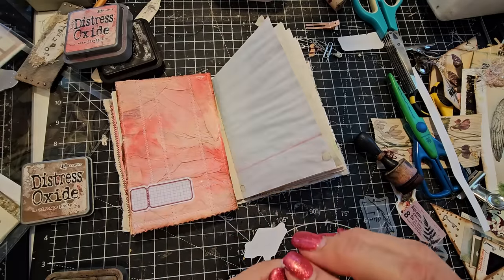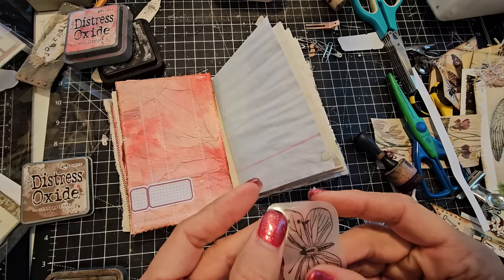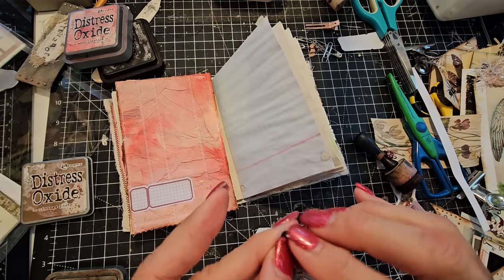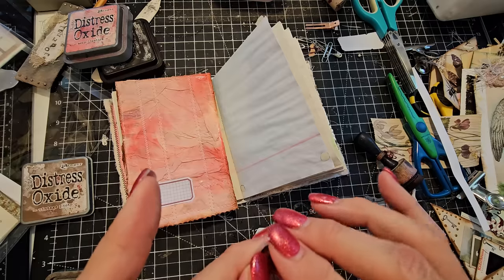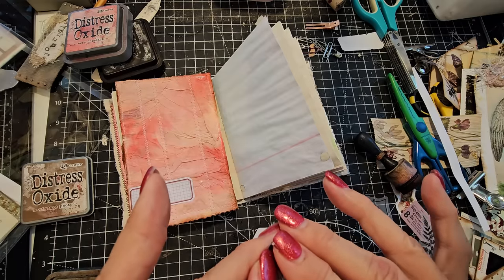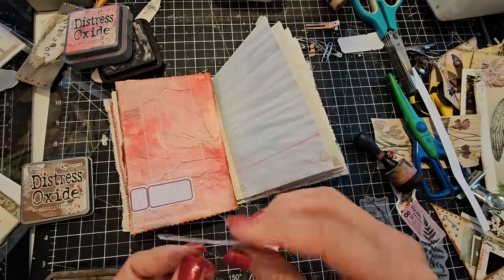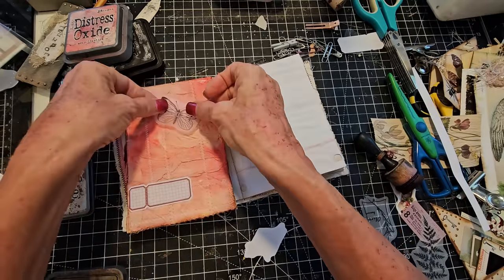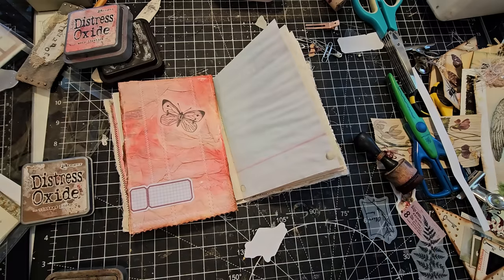All right, let's see if I can get this part. I don't think so. This feels like just vellum or plastic and something. I don't know. Let's see. We'll sit here for 1 minute. Okay, 3 seconds. That was right. 1, 2. No? No. Well, yep, got it. Okay, I know you were worried there for a second. I was too. This is really sticky, so I don't think I need any extra adherence. There we go. We got that.